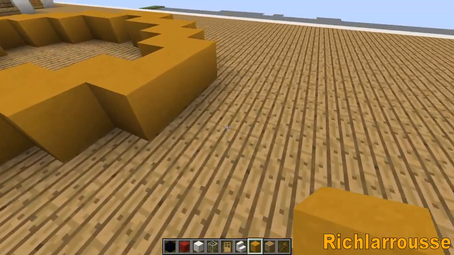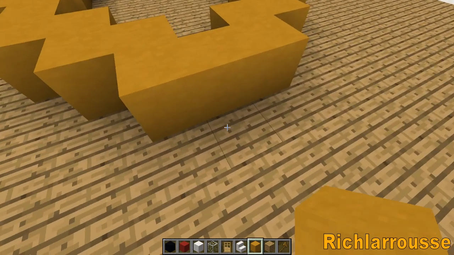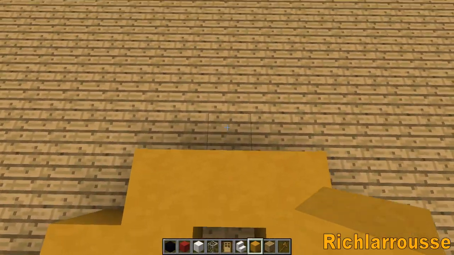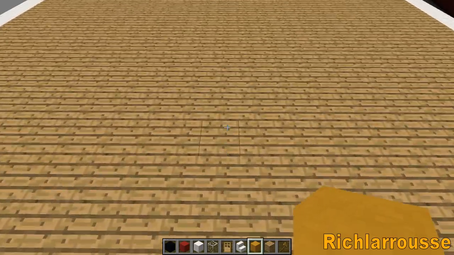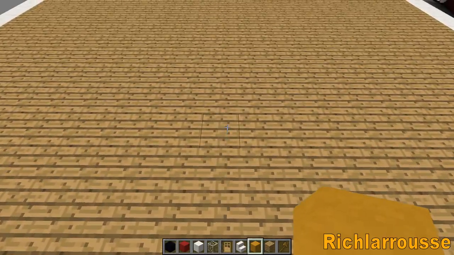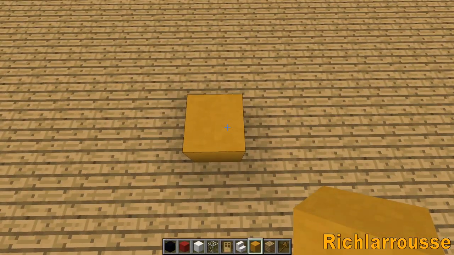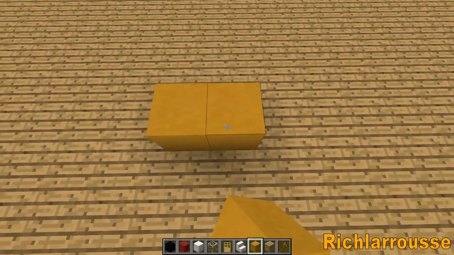And then to build the second one, you want to count back from the first funnel, the back wall, and you want to count back 23. 1, 2, 3, 4, 5, 6, 7, 8, 9, 10, 11, 12, 13, 14, 15, 16, 17, 18, 19, 20, 21, 22, 23. Is it 23? No, 24th block back. So that's 23 and then 24 there. So 24 back, do the same design, 3 wide.